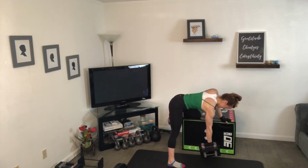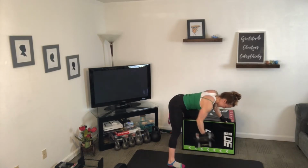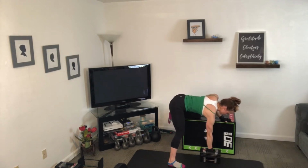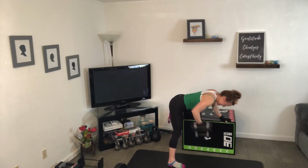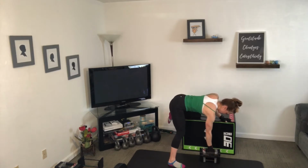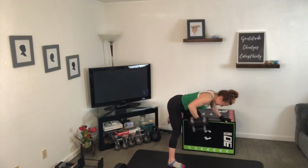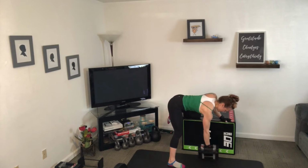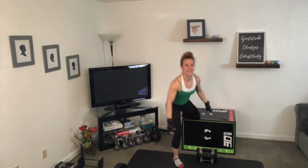1, 2, 3, you can fully release, 4, 5, 6, 7, 8, 9, 10, 2 more, 11, and 12. Going straight into that other arm.